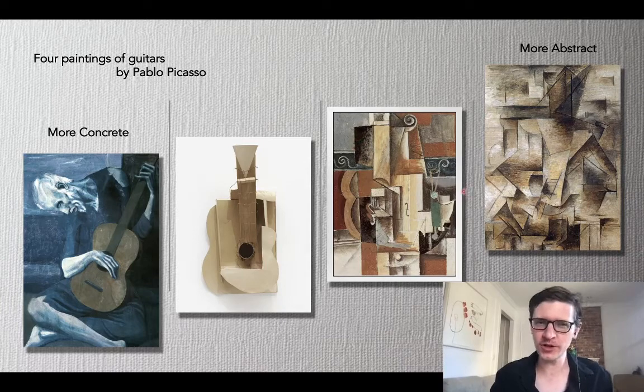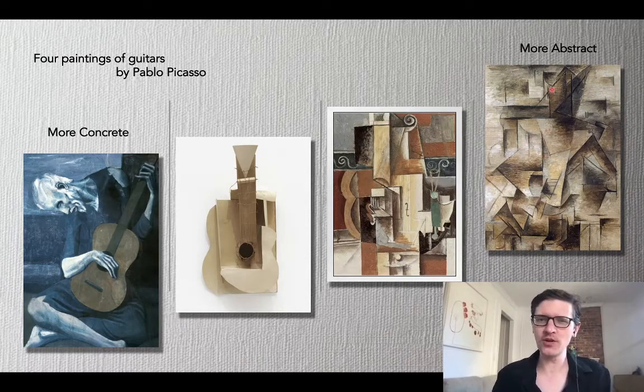All right. If you look closely, we can see, oh, wait, yeah, there's guitar shapes in here. There's the curve, the exact same curve. There's also a violin in here. This is guitar and violin. These little curls, the shapes, the wood color, and so on. We can still define, right, that it's musical instruments, and there's a guitar in there. Well, let's go even one more step abstract to the most abstract painting of the four. This one is also a guitar. I believe the title is just guitar, right?